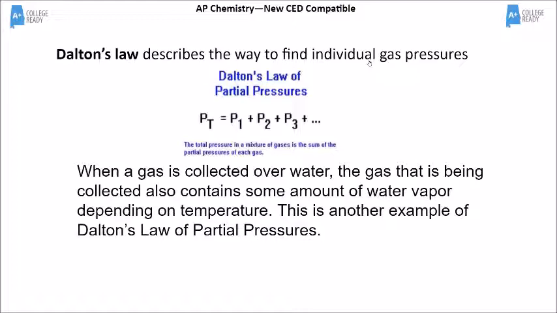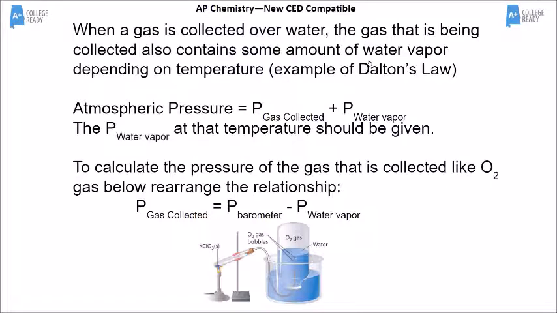The gas is not just the gas you're collecting, it's also got some water vapor. So if you have a bottle of, say, hydrogen gas, know that it's also got some water vapor in there. So if we know the total pressure is, say, 100, and we know the pressure of the water vapor because we looked it up, then we could calculate the partial pressure of the hydrogen. So let's just make up some numbers. The total pressure is 100. The water vapor is 7. So what is the partial pressure of just the hydrogen gas in the bottle? It would be 100 minus 7 is 93.